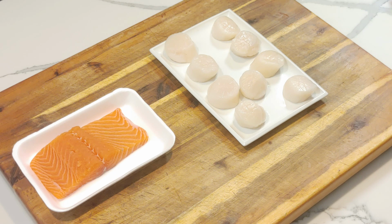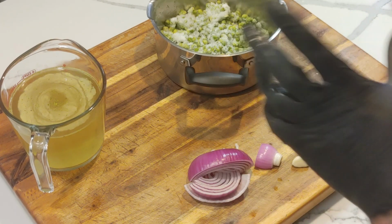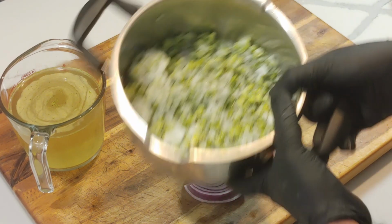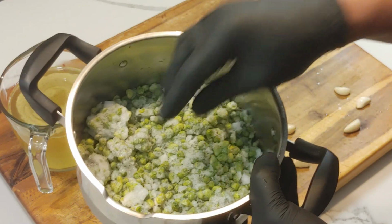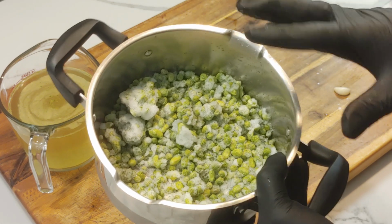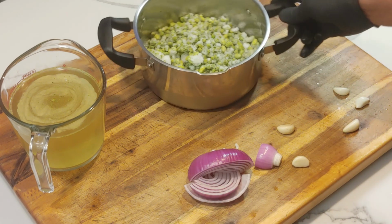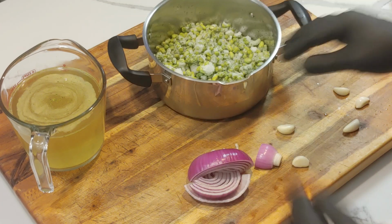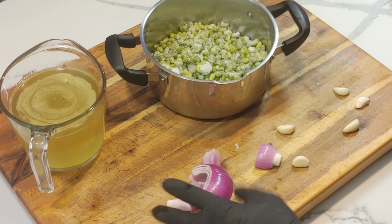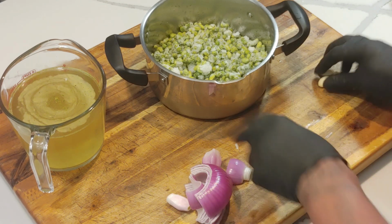Okay, now I put my seafood to the side for a second, because what we're going to do is make a puree, okay? So in this pot, I got me some frozen peas and edamame. You can use fresh peas or fresh edamame if you have it, but frozen will do just fine. I also got me some red onion here, some pieces left from another recipe, and some garlic cloves, okay?